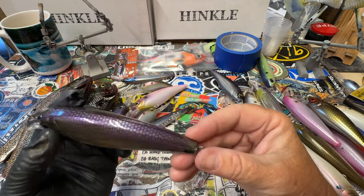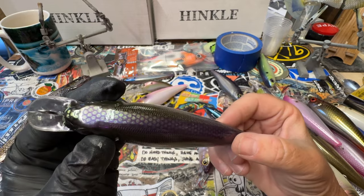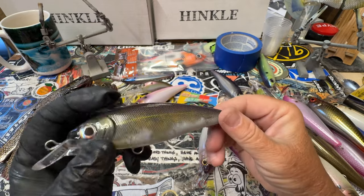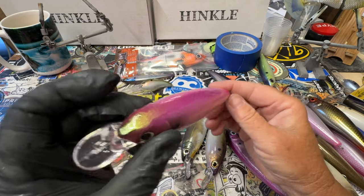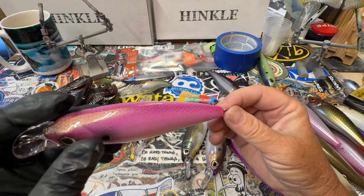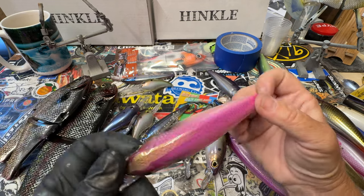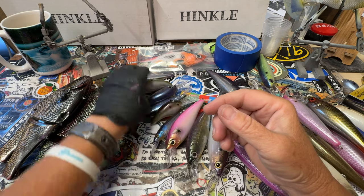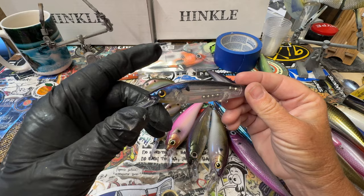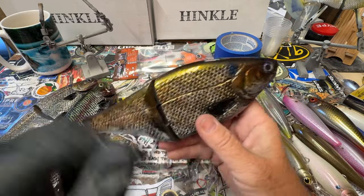Spot tail minnow. One of the first ones I ever did on this. Also has some color shift in it. And yet another pink with a little bit more gold in the throat. Did not skimp on saving the best for last.